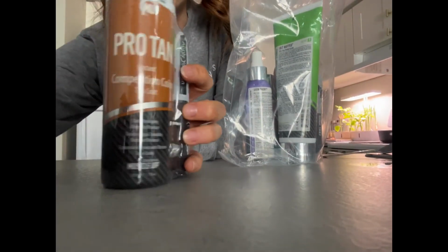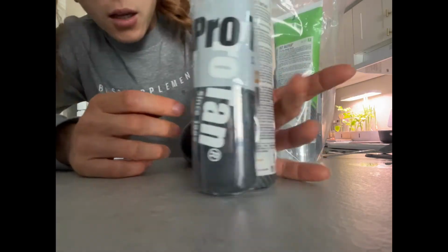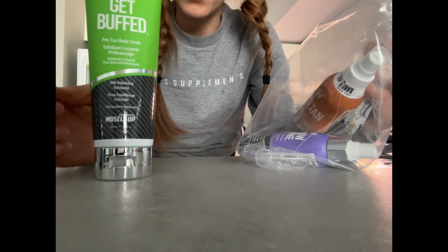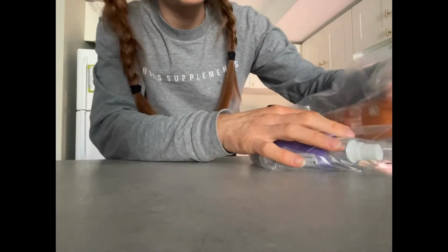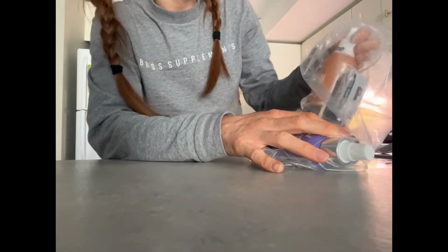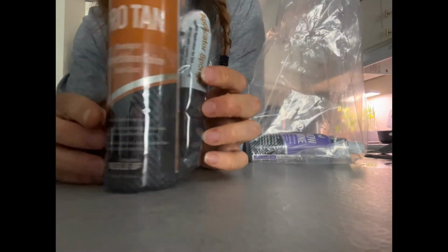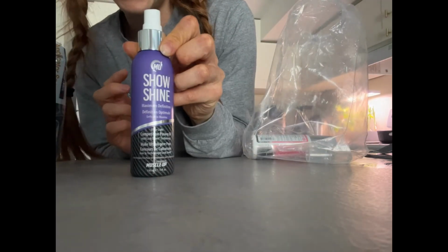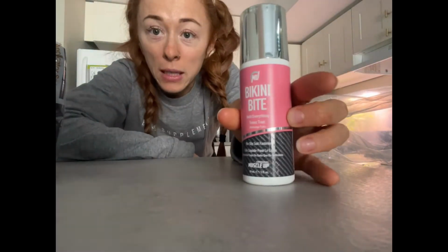So comes with this one. Protein. Competition color. That's your top coat. The Get Buffed Exfoliant Scrub, which you'll want to do before, so we'll test that out too. That is the base coat. Show Day Shine. And I actually already have Bikini Bite, but it comes with the Bikini Bite as well.